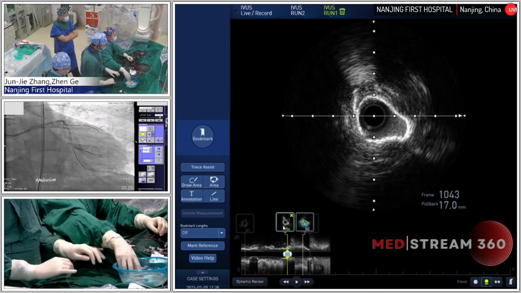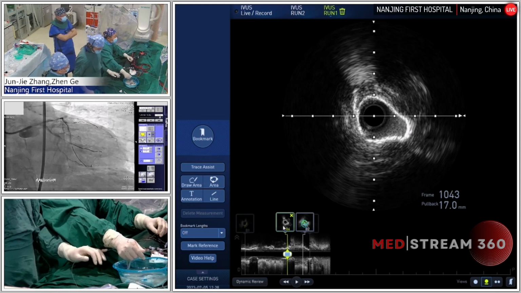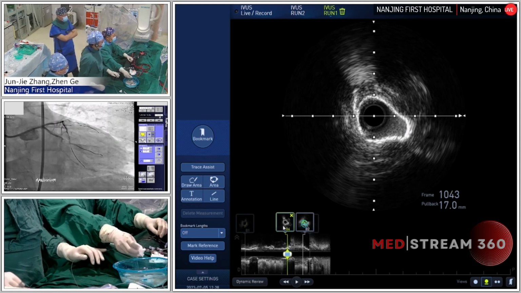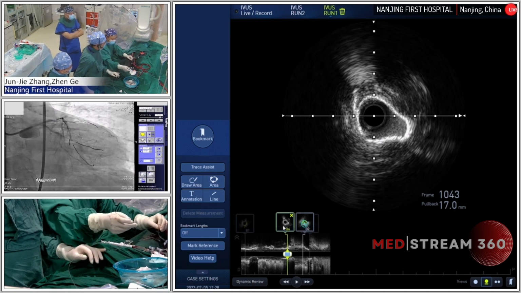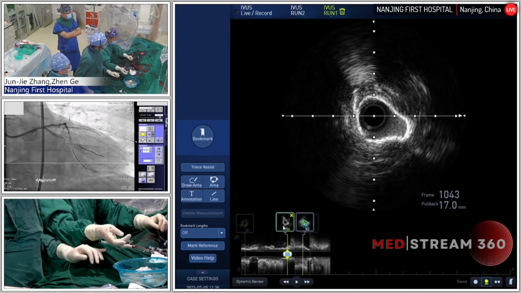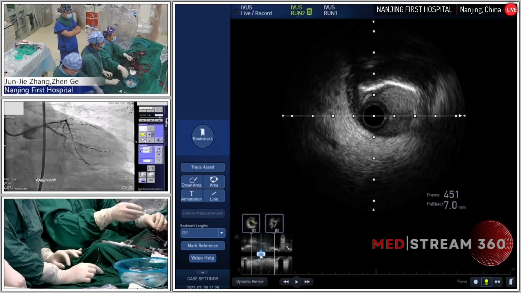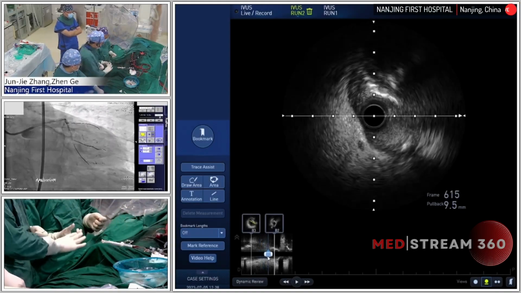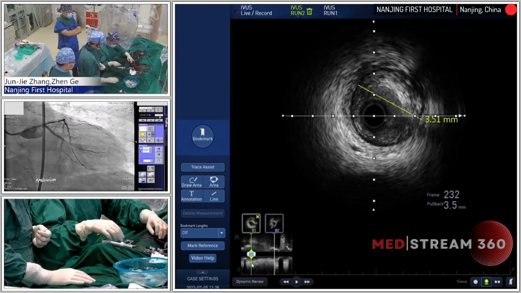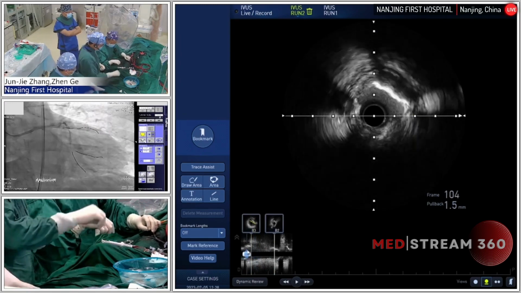What's the balloon size for the lithotripsy? From the IVUS, probably we use a 3.0 millimeter balloon to prepare this lesion. So probably use the non-compliant balloon to prepare is enough for this circumflex.